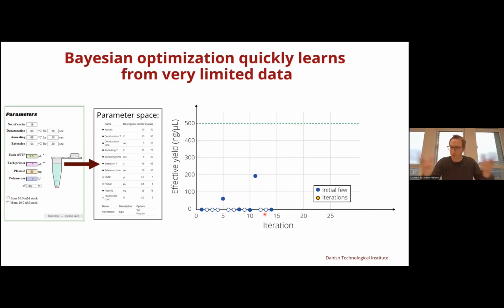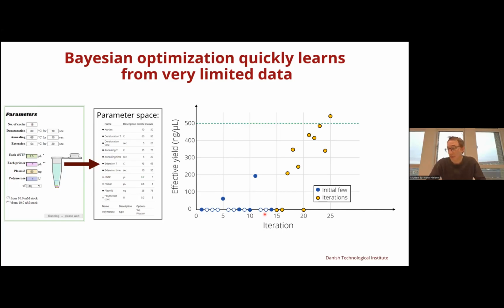And since they were created with different settings, there is some information here that could potentially allow us to choose a new set of experiments that might yield a better result. So this is what Bayesian optimization does, is it just incorporates each result as it comes in, chooses a new set of settings in an iterative fashion, constantly refining its guesses until we, in this case, reach our result.